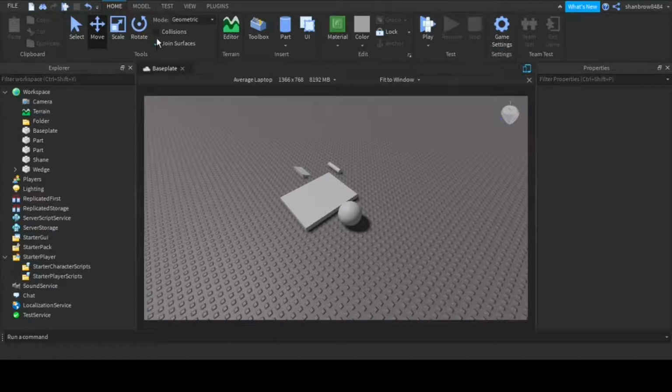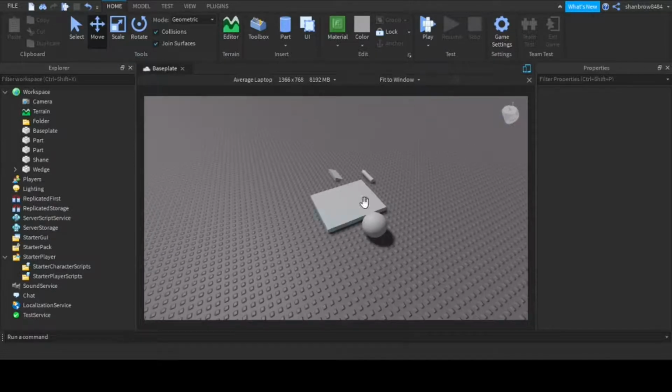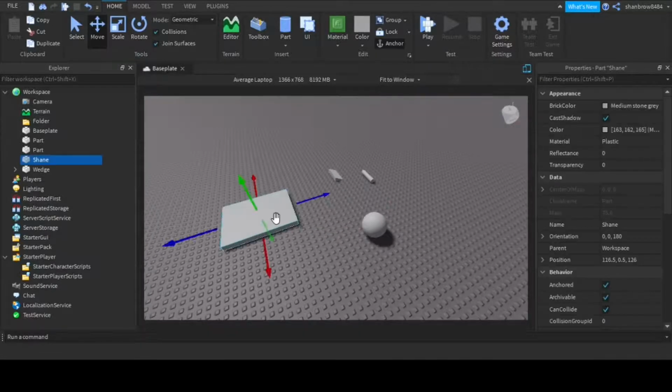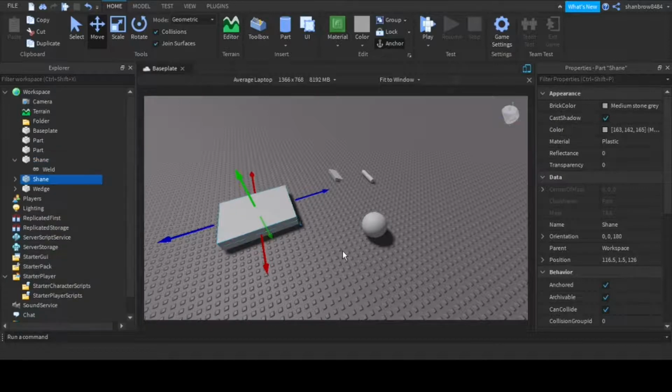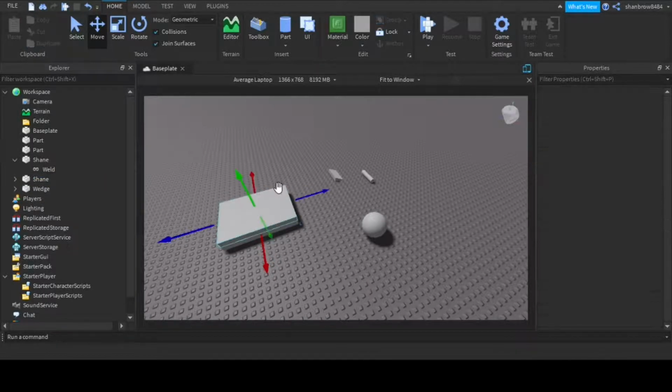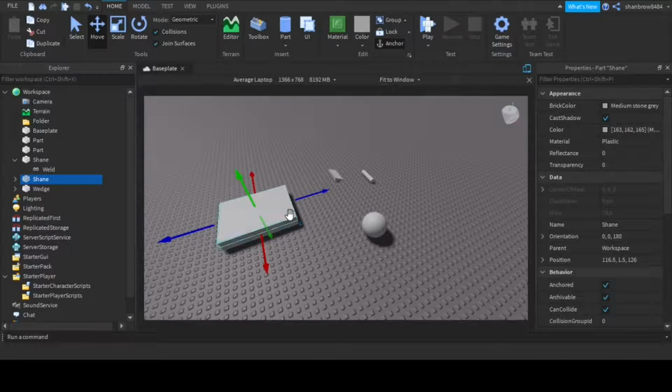Join surfaces, collisions. So if I'm going to duplicate a part, let me just move that there, and I duplicate it, right? It's going to go on top. Control D to duplicate, or just left click, a menu would appear, and duplicate. Control D if you're on Windows, I think it's Command D on Mac, not sure, don't quote me on it.